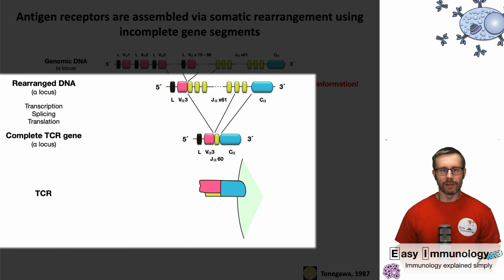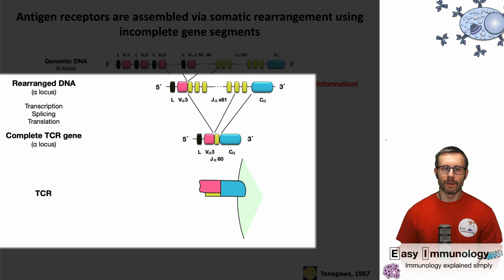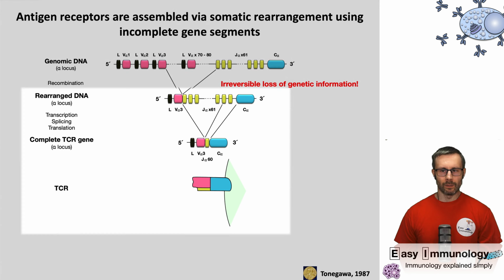So that would be 80 times 61. I don't know how much this is, but it's a few hundred, probably a few thousand. But additionally, in a process that we will explain in much more detail, there are also random sequences inserted in the region between these two segments that result in frame shifts and additional amino acids. So it's basically an endless amount of sequence information that can be generated, and therefore we can generate up to 100 million different T cell receptors, also against structures that we have never seen.